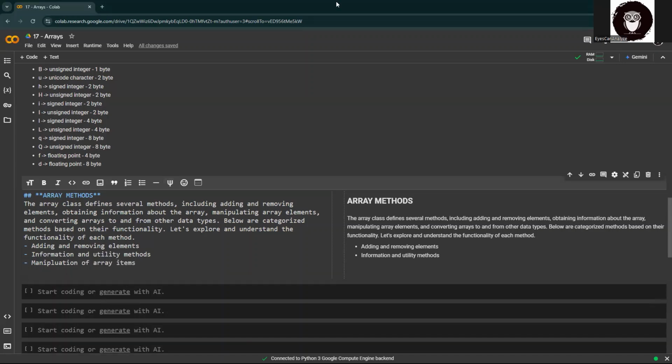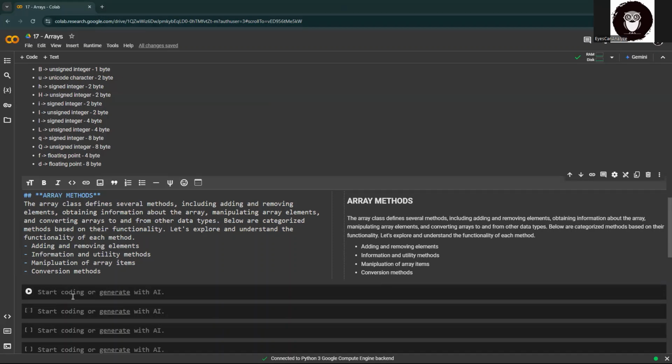We have methods for this as well. And there are a few conversion methods that we'll look into. So these are the various methods that are available. We'll go one by one. We'll start with the methods which are used for adding and removing elements.